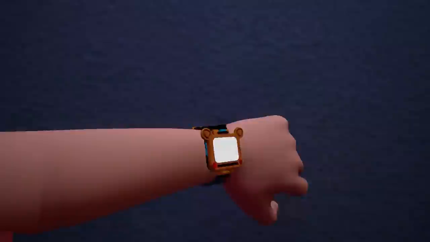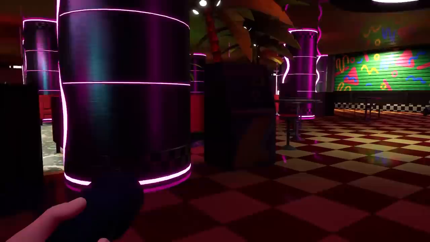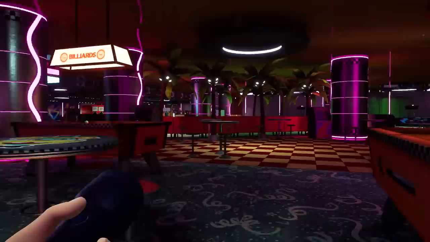I don't remember where we're meant to be going. Let's go this way. Because I have no idea where I'm meant to go right now. There were some pool tables here. We got pizza. Yay! I would love some pizza right now. I actually had pizza for dinner tonight, guys. Some useless information for you right there.